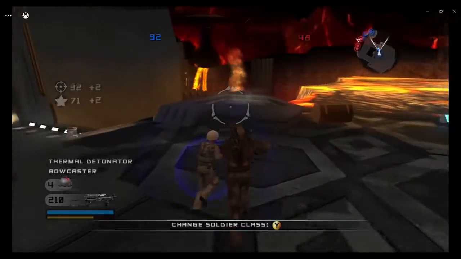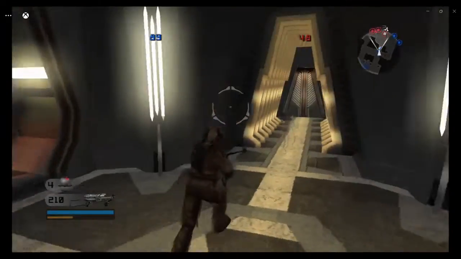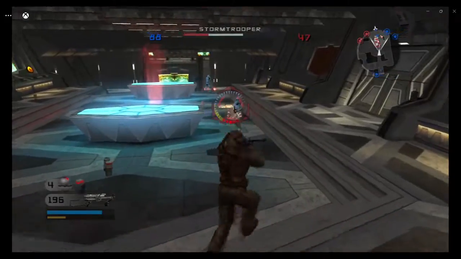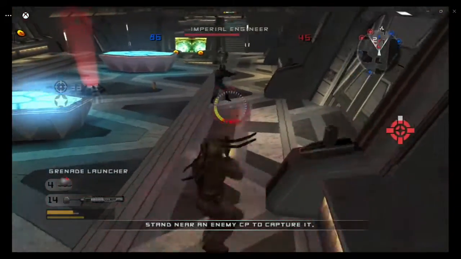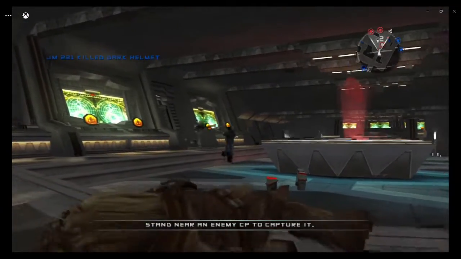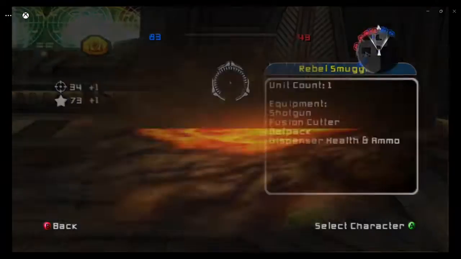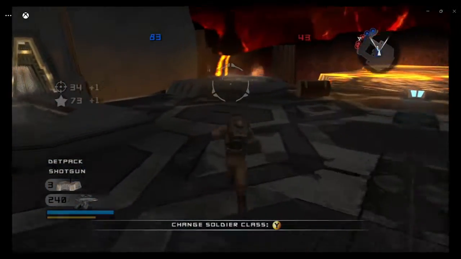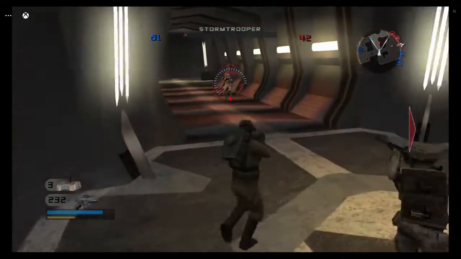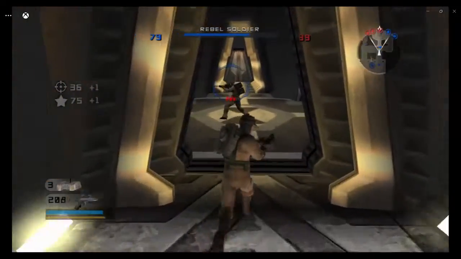Let's be the Wookiee warrior. I have not shown him off. I have not played as him yet. As you see, we have the bowcaster, and there's a thermal detonator. Ah, screw that. Engineers these days are good. Alright, 80-4. So we are winning.